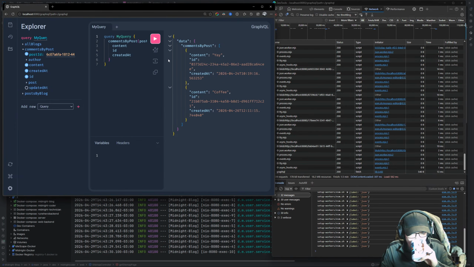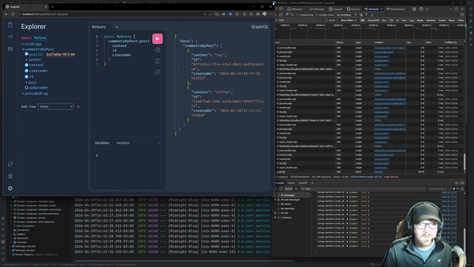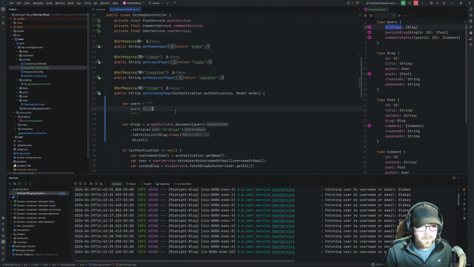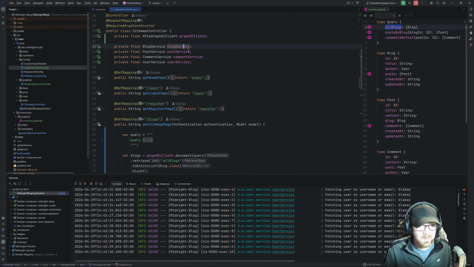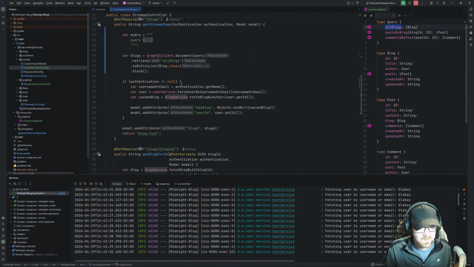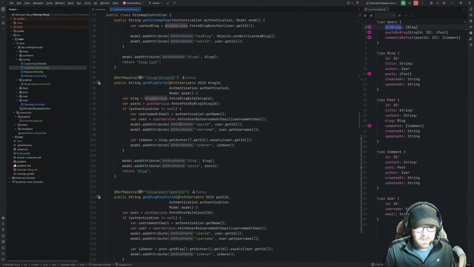Now, there's still a lot more that can be done with this. We can always branch it over and extend this out to the rest of our service, because I believe the blog service is still being used down here to fetch blogs by blog ID.